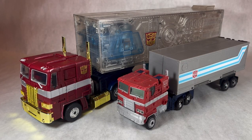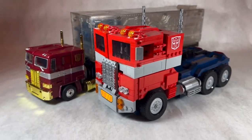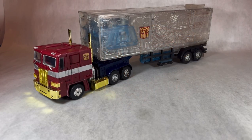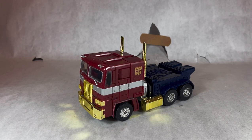Here he is compared next to the Earthrise Optimus Prime and his trailer. Here he is next to the little Core Class Optimus Prime. And then finally, here he is compared next to the Lego Optimus Prime, one of my favorite Lego sets ever, and also another really good review that I worked on. Now, I would try to compare this guy to some of my other Optimus Primes, but the thing is, if I do, this video is going to be like 40 minutes long. Now, with the comparisons out of the way, let's get right on into this guy's transformation.